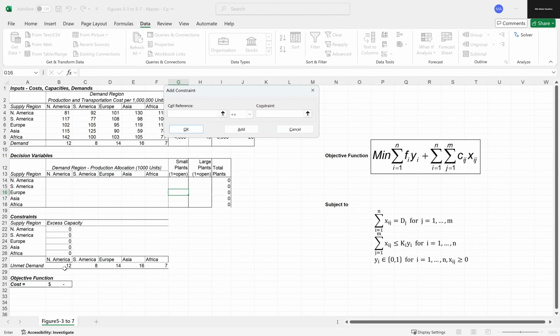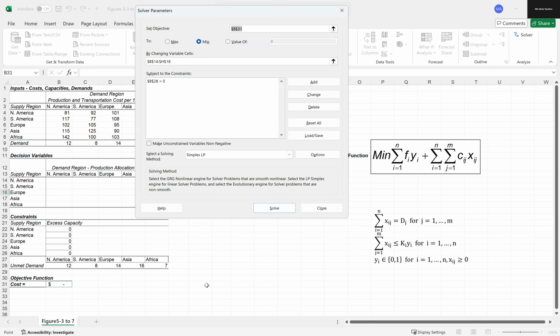You remember we bring this xij to the right, so dj minus xij equals 0. So this cell is the portion dj minus xij. I select that one, then it's going to be equals, and the other side is going to be 0. So this B28 represents dj minus xij, and I hit OK.